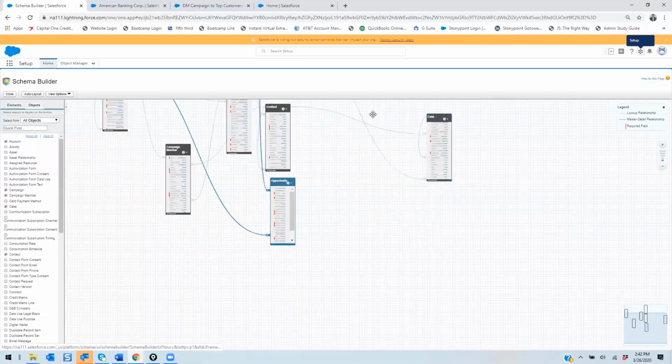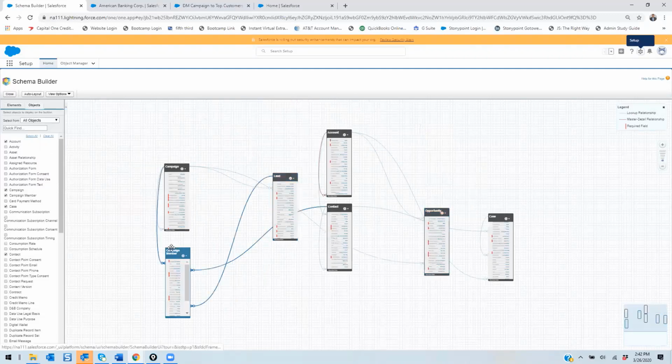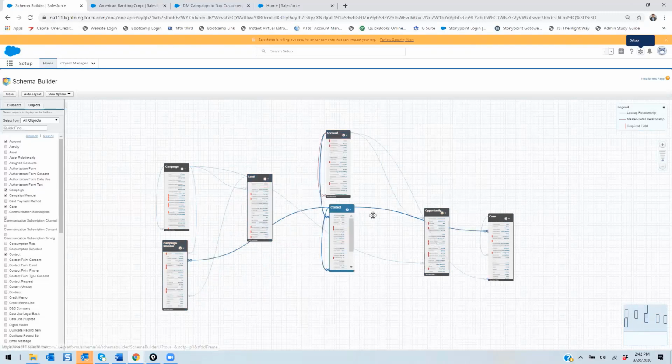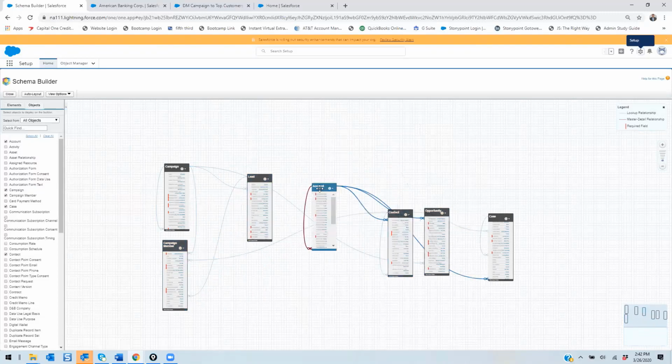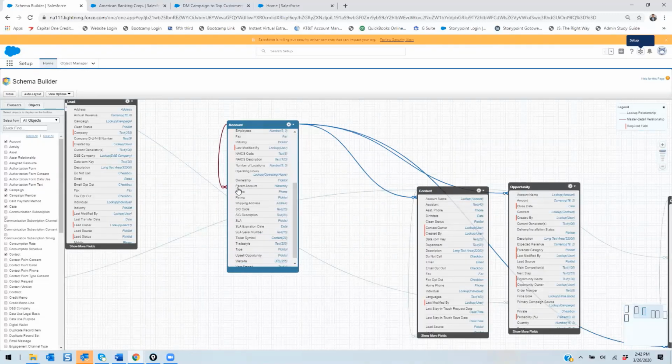So what you're saying is all the blue lines, those are all lookup relationships? Lookups, correct. And then the purple one that is account to, I guess, a field in the account. It's a hierarchical relationship. It's the parent account field. So you can have Apple and then all the Apple stores, you know, hierarchy. Right. Okay, understood. Thank you. Good.